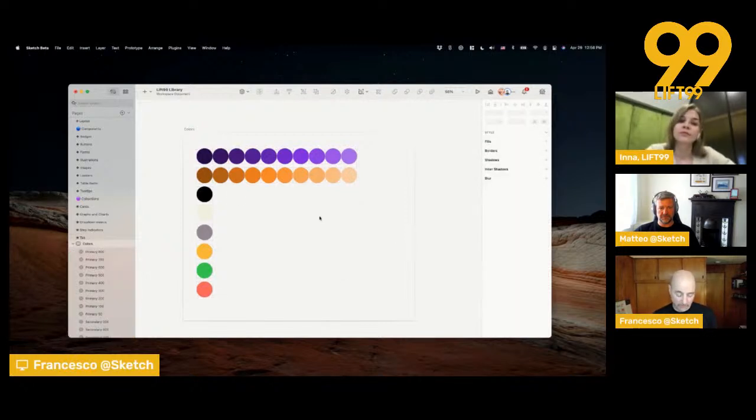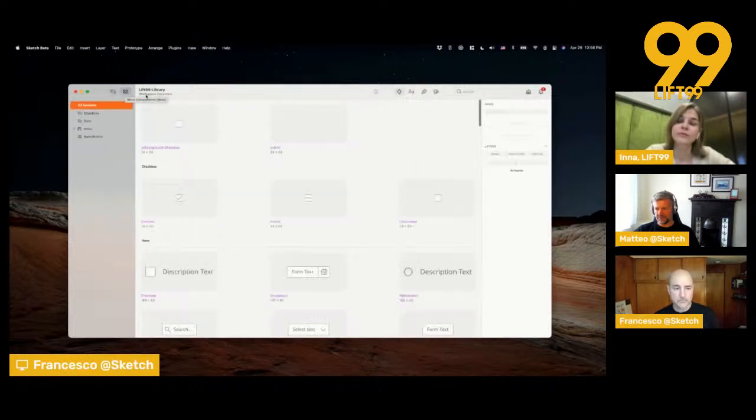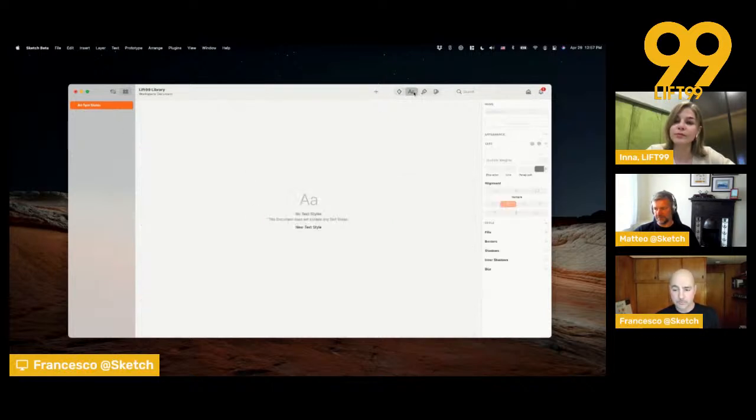Now when I go into this mode with Control-2, I can see the things that are already created in my document. Some were created before; Matteo might have added them. You can already see some components here. I'm looking at all the symbols. If I click here, I can go through other things like text styles and layer styles. At the moment we've not created any of those, so I'll show you how to create them.